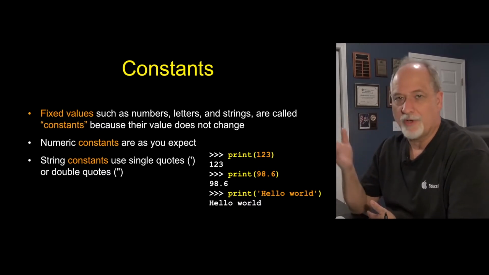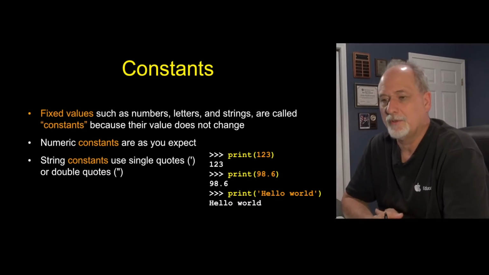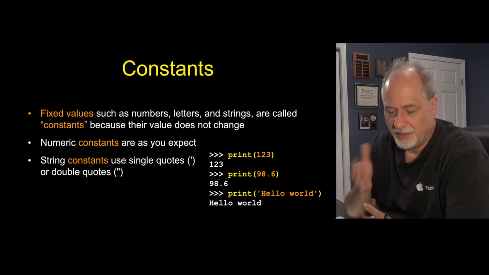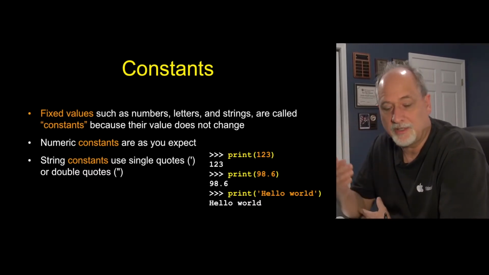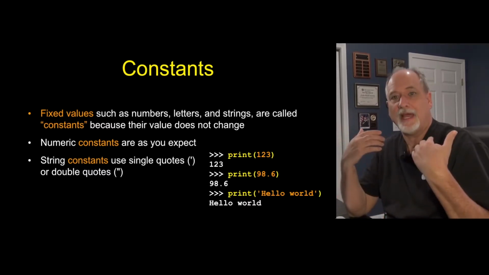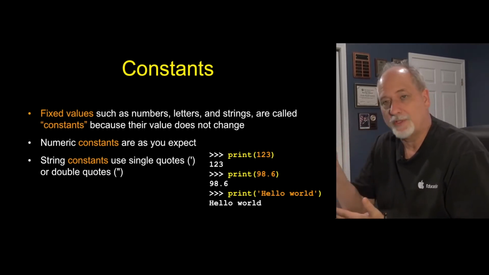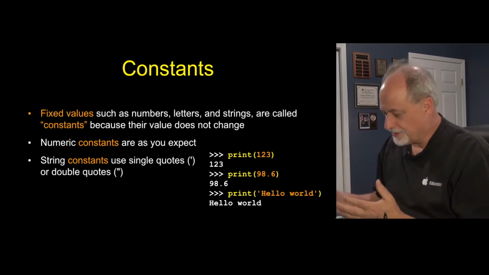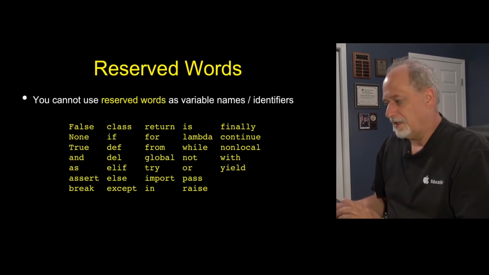something is greater than 40 hours, we're going to do something, and so 40 is the constant in that situation. So we have 123, we have 98.6, we have hello world, which is a string by enclosing it in quotes. We pass each of these things to the print function, and a side effect of the print function is that we see the output. So print 123 prints out 123, print 98.6 prints it out. So these are just really the syntax of constants, and without constants we can't write really much of anything.